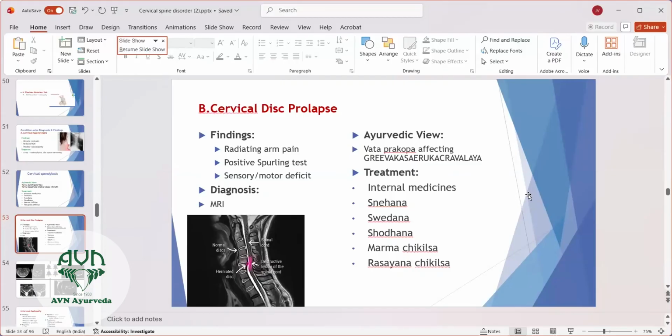The diagnosis is confirmed by the MRI. Intervertebral disc prolapse, you never expect to get it in the X-ray. Only for soft tissue images can we depend on the MRI. The gold standard investigation is MRI, where you get the axial view, coronal view, and the sagittal view. Here you can see the disc is prolapsed and compressing the spinal cord also.